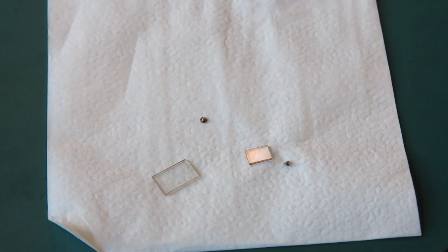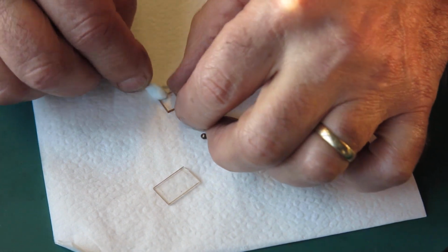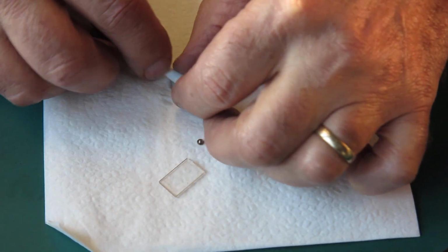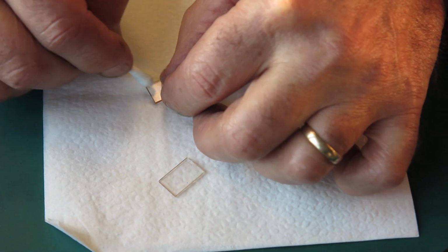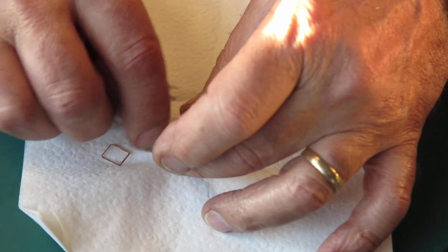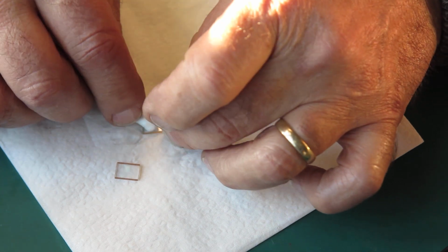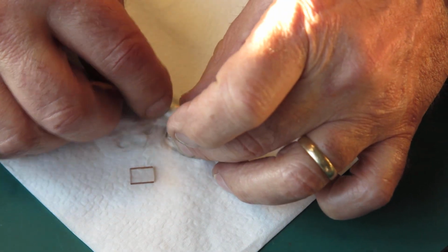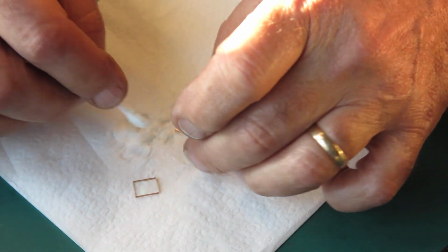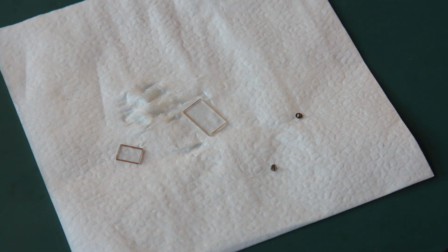That means that the camera possibly has had a thump at some stage, and the way the window glass is held in place, it's often held in with just a couple of points, which means that there's a lot of pressure on the glass at just one or two little points, and the nature of glass is that it doesn't like sharp pressure applied anywhere, and it'll fail given an excuse.